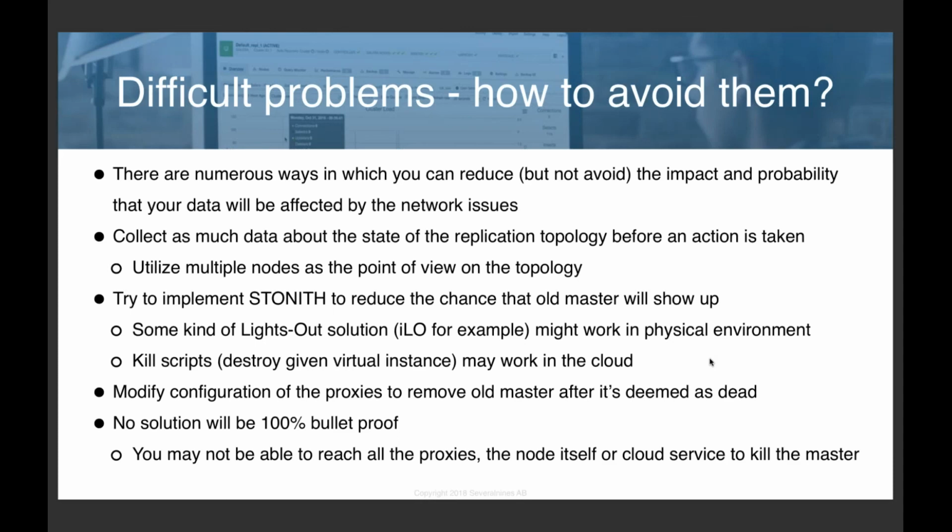Or maybe you still have access to manageable power plugs, so you can just physically shut down the power to a given system. Maybe you can write some kill scripts that use the cloud's API or command line just to kill the instance.